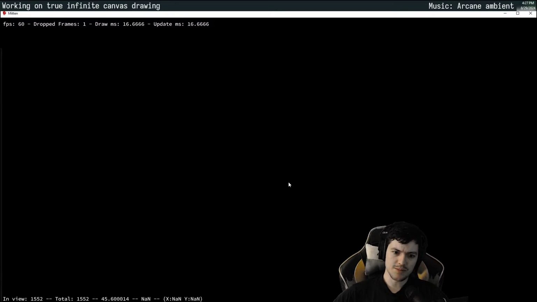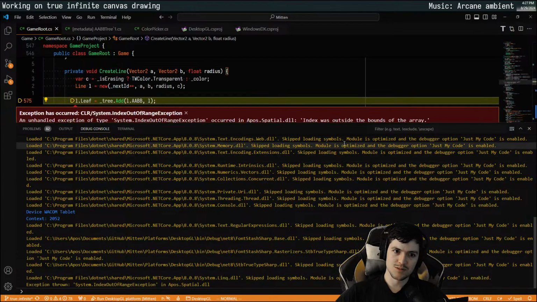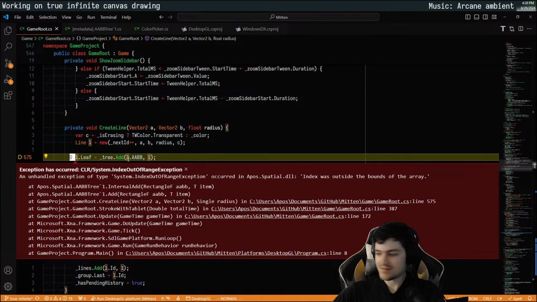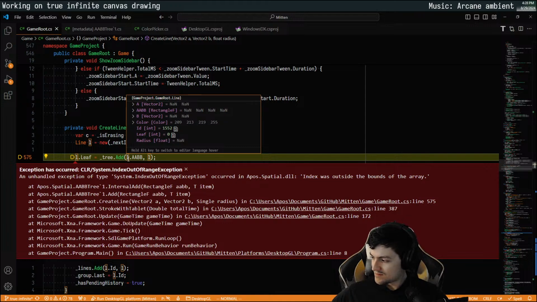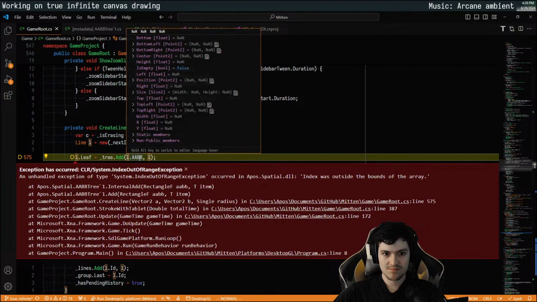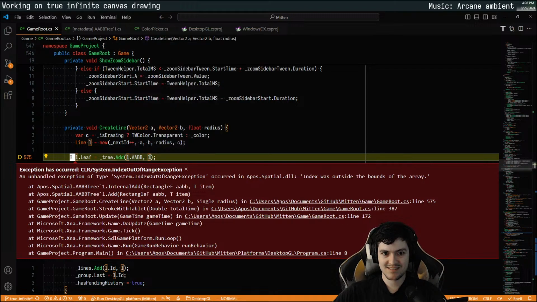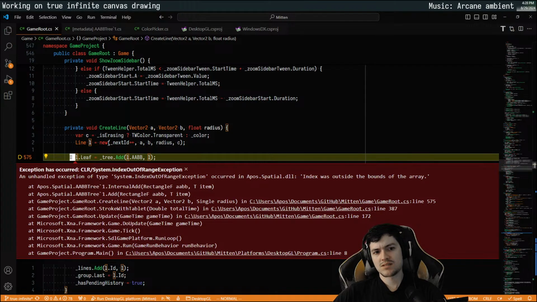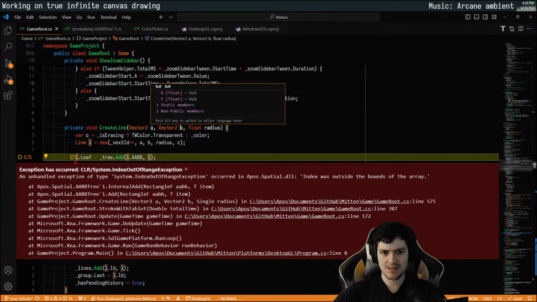Am I able to draw? Oh, I'm getting none. So I guess I can't draw here. Alright, so what happened on this? Oh, everything is none. Even the line. So would this be an issue though if we were using whole numbers? Let me just see. So A is none, B is none.